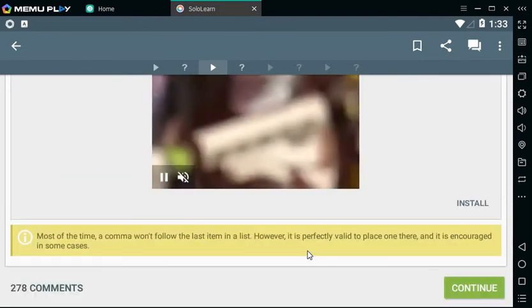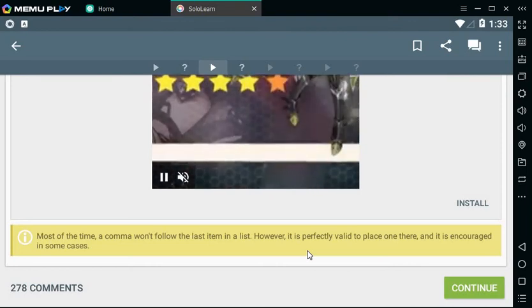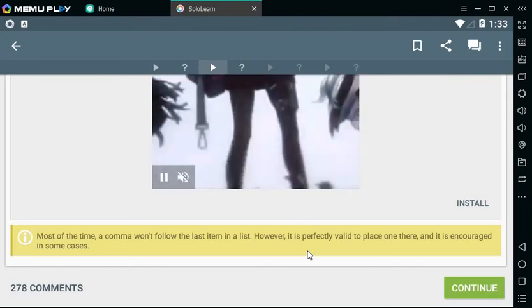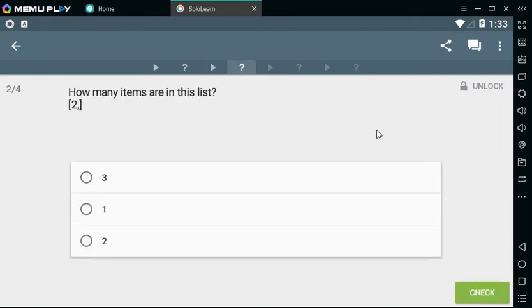Most of the time a comma won't follow the last item in a list. It's perfectly valid to place one there, and is encouraged in some cases. Not sure why you would encourage that, but I'm going to take their word on it. How many items are in this list? And of course they've got a comma after the only item in there. There's only one item.